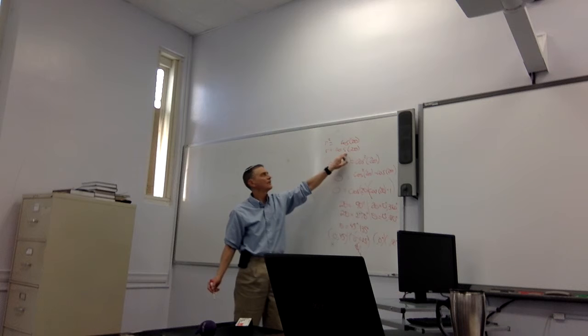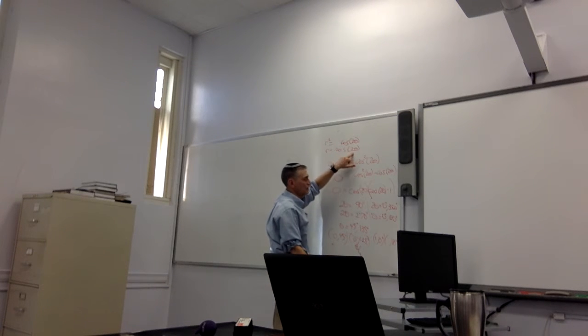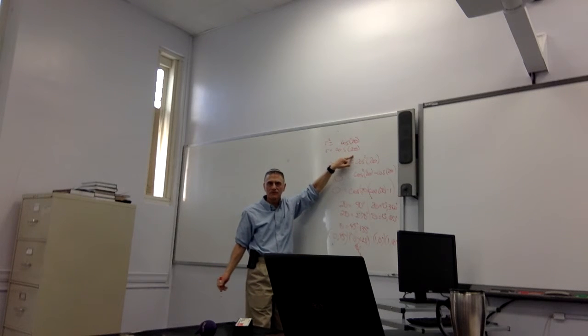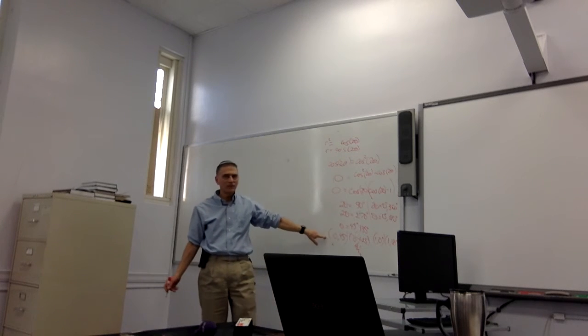Cosine of 0 is 1, and cosine of 360 is... What? I'm sorry, I doubled the 180, I got 360. One. Same or different? Different. Thank you. So, again, we do have the poll here.